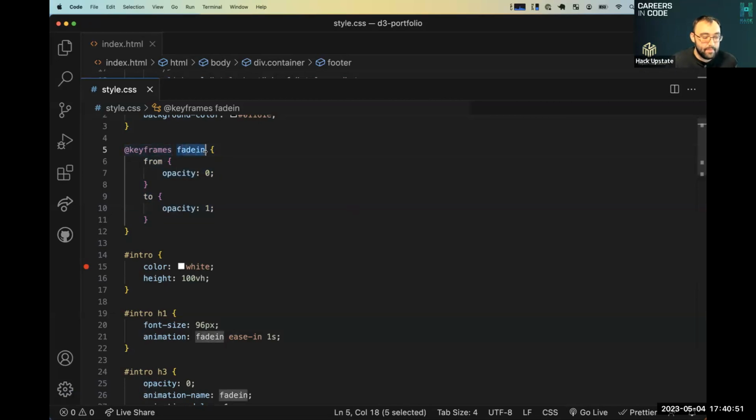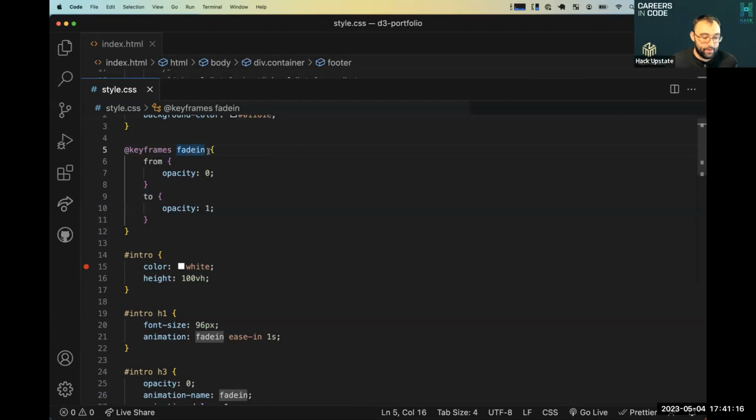So we name this animation called fade in. And we tell it where it's starting from with an opacity of 0 and where the animation is headed to. So we say, all right, we're going to start with 0. And what are we animating it up to? All the way up to 1 or 100%. We call that animation fade in.